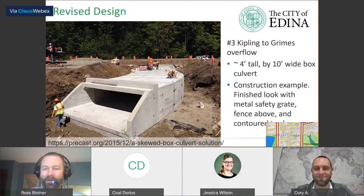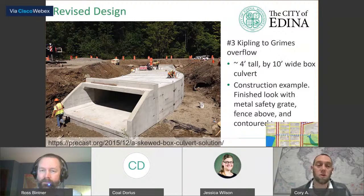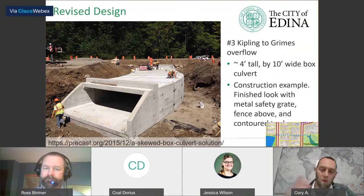So, Corey, what do we need to know about this in terms of the benefits and the function? Yeah, the function of this particular feature is to take the high flows and bypass them underground rather than over the surface. That inundation area between Lynn and Kipling, as the condition is now out there today, as a big flood comes through and that pond rises, it naturally spills out over the ground and will go between homes because those are the pathways out when the pipe that exists now is overwhelmed.